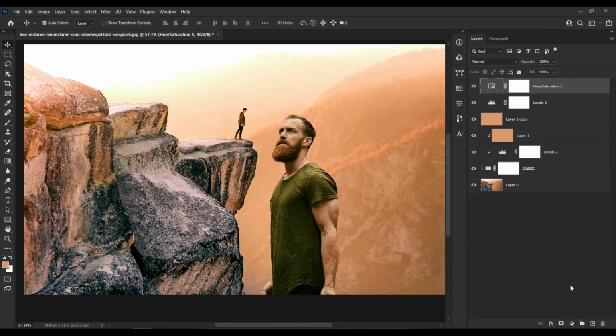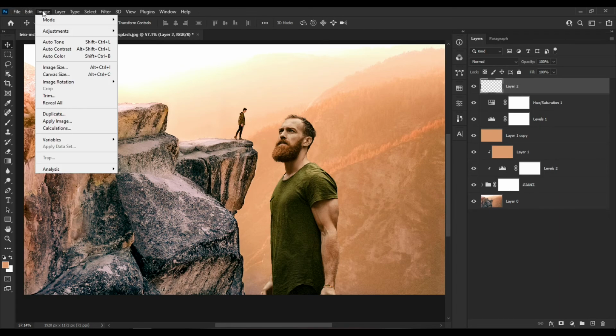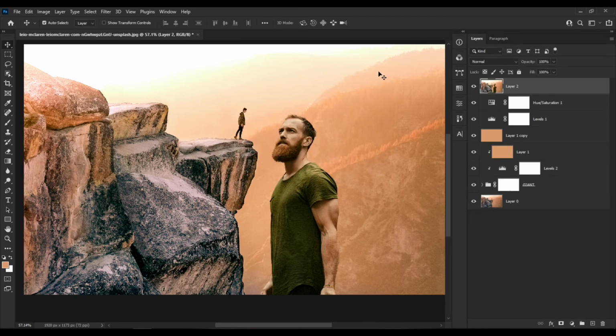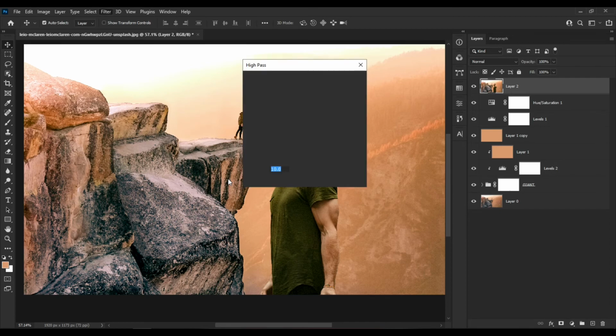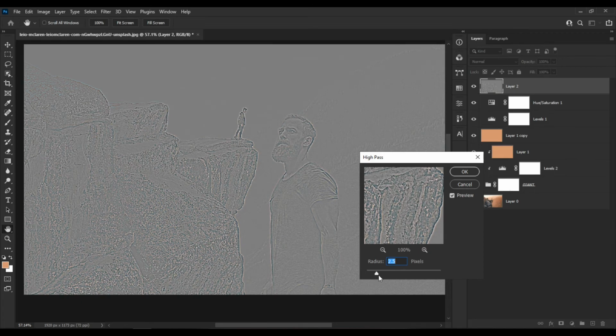And I need to add some extra details. I very often use this technique. I'll create a blank layer at the top. I'll go to image, apply image, and hit OK. I'll go to filter, add a high pass, reduce the radius here to, let's see, okay, 2.5.